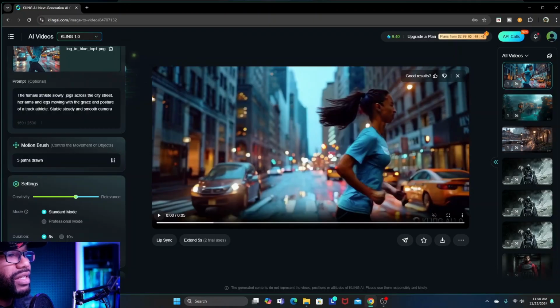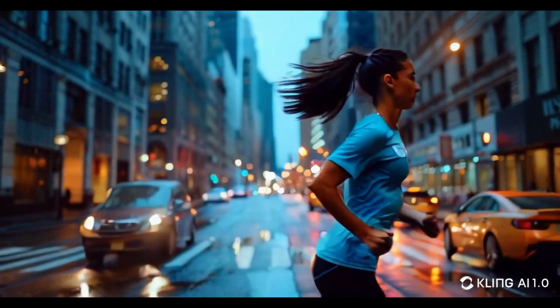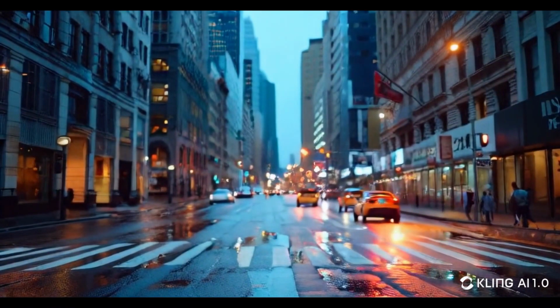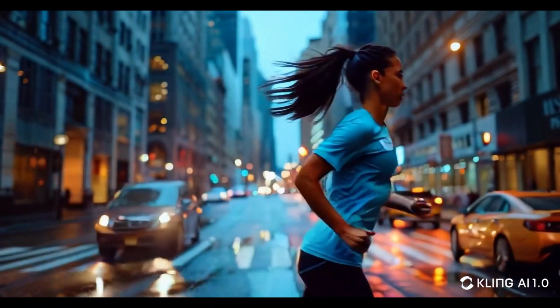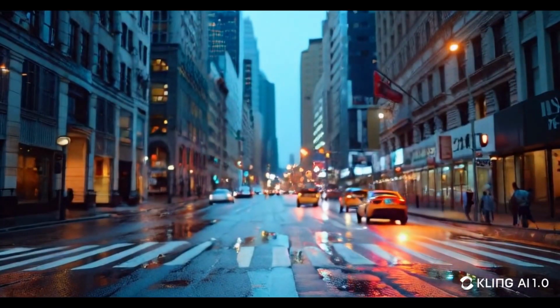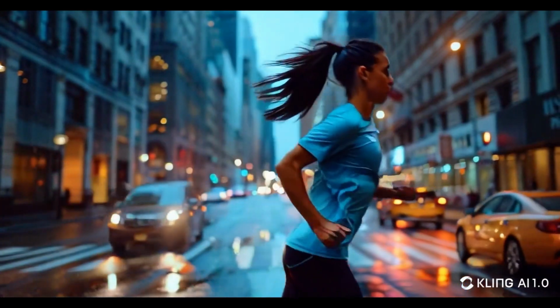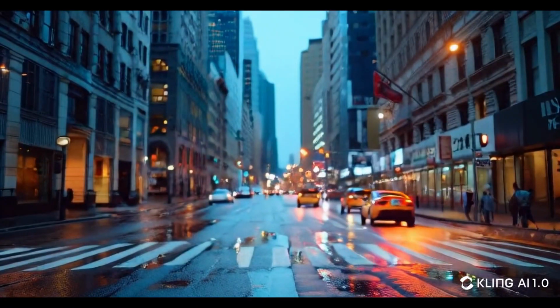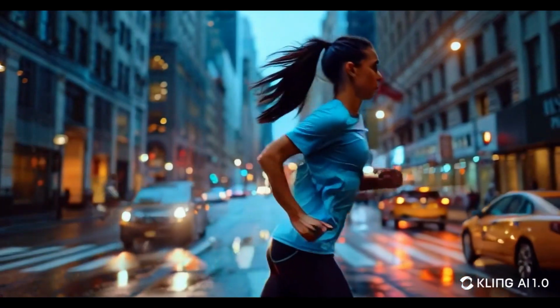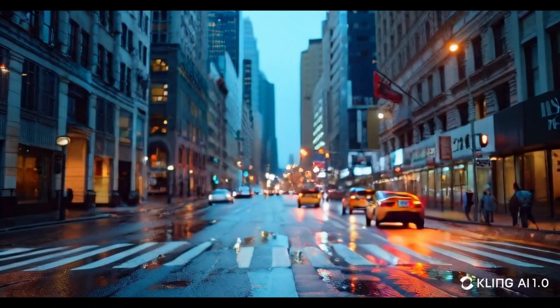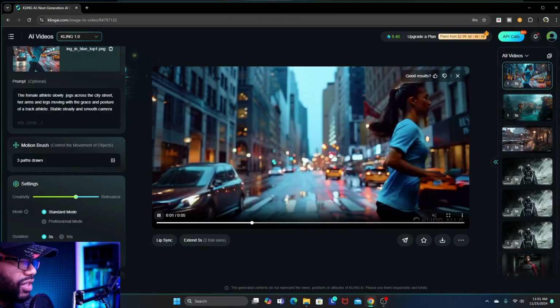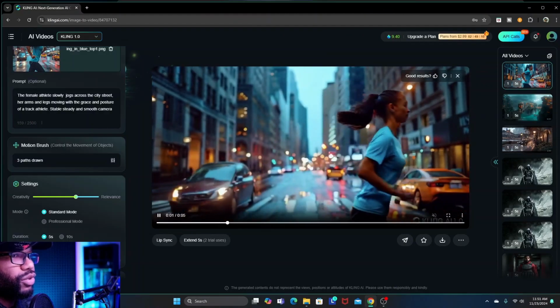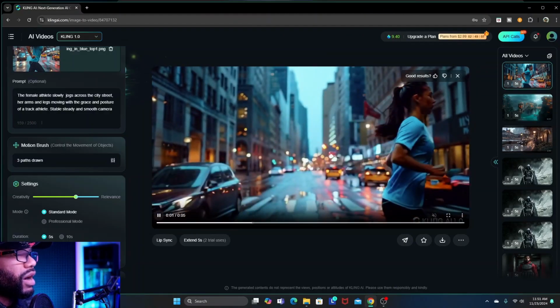Again, some things didn't turn out so well, and some things did turn out well. The running motion and everything is relatively legit. Considering what's happening and what this is all resulting from, it is interesting, but obviously this isn't replacing a real video in terms of quality. Although, again, this is just standard mode, but you get the idea. We're just experimenting and seeing what some of this produces. So that was that. All right, so now the final one.